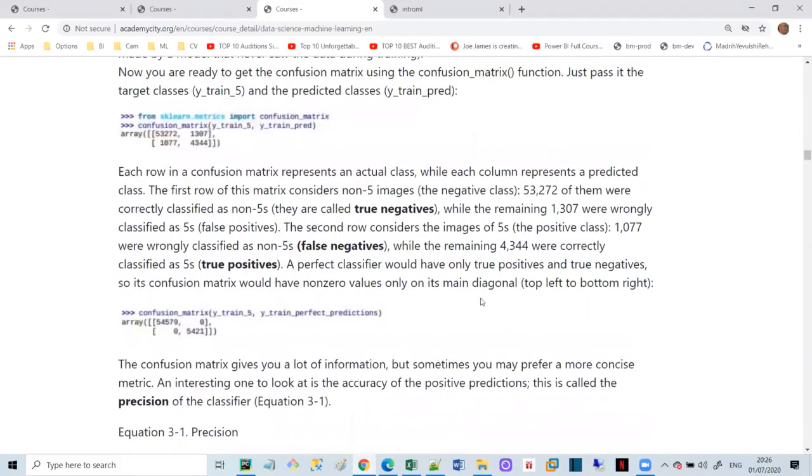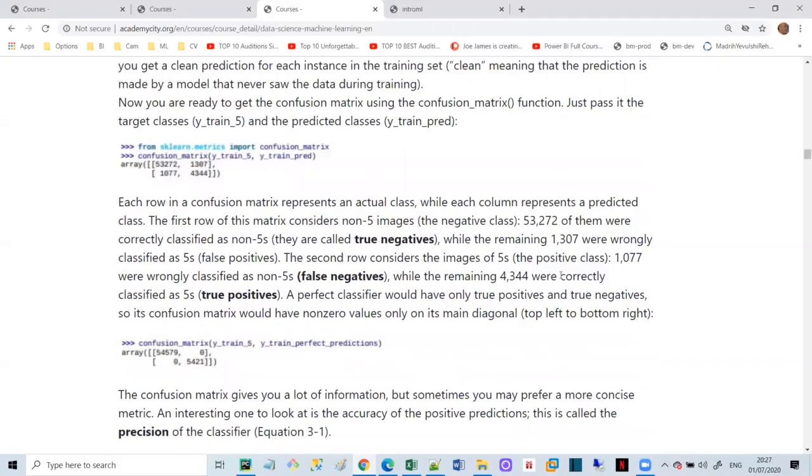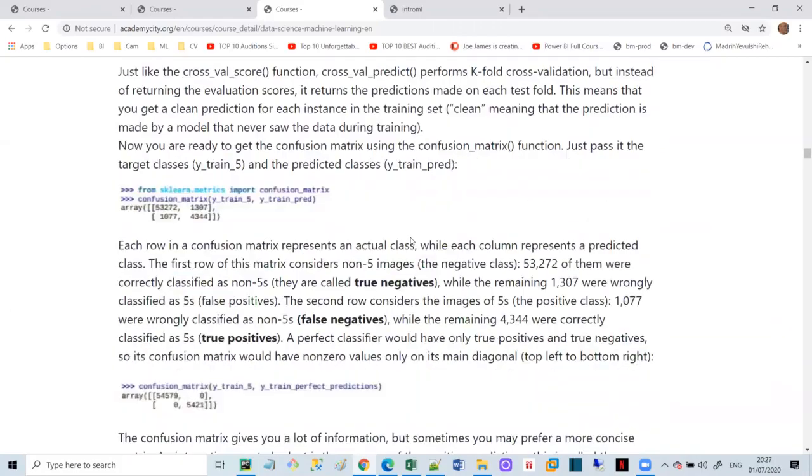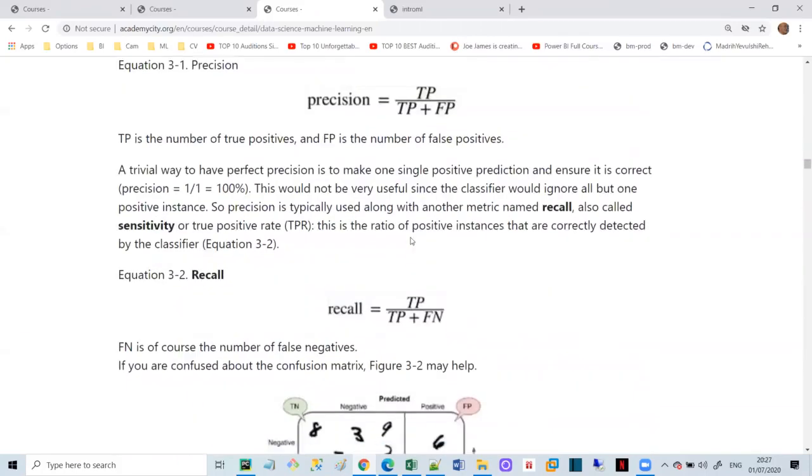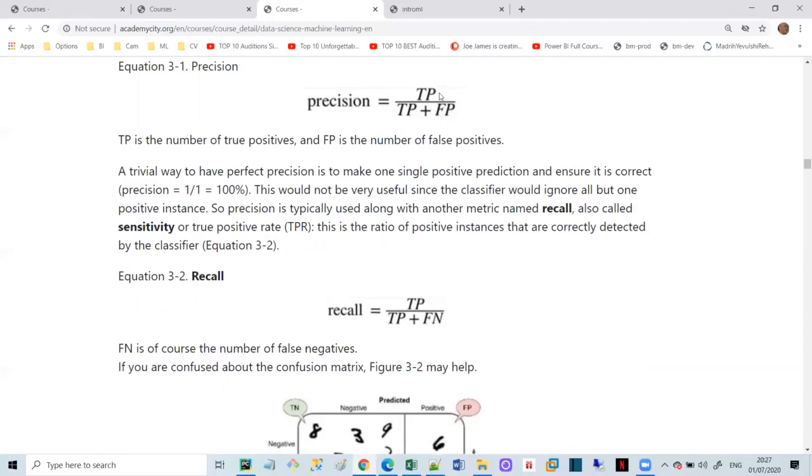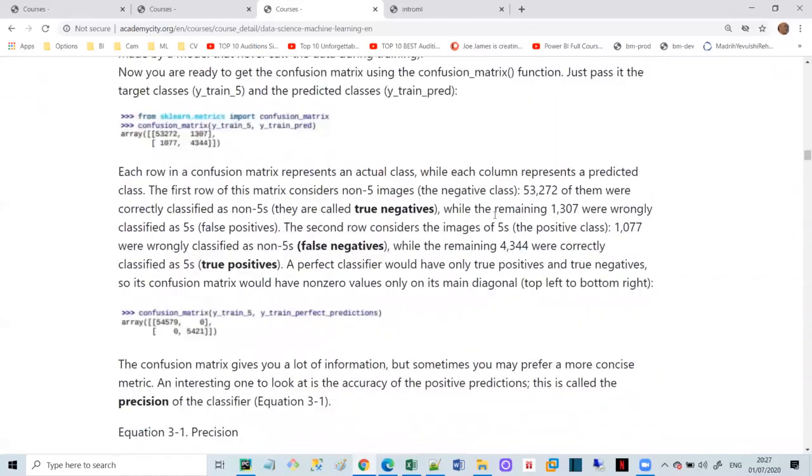We use a confusion matrix to measure how good the algorithm is, and we do not want to rely on the accuracy, because accuracy, as we saw before, might not be a good measure. So here we have two measures, one called precision. How many times I predicted true and I was right? One more time, precision is out of the numbers that I said are 5, how many times I was right. That's precision.